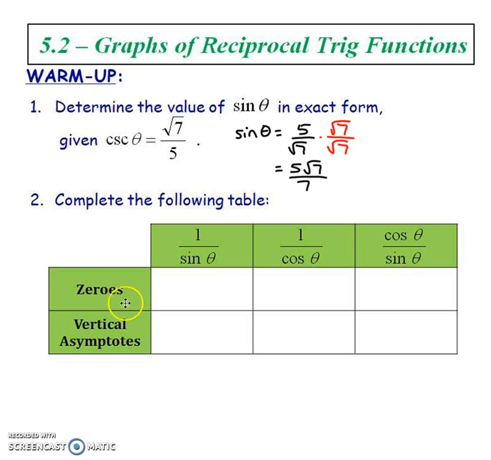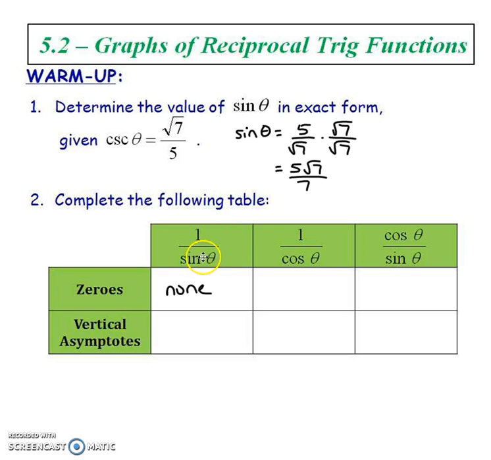All right, so the x-intercepts can be solved by making this equal to 0. Well, if it equals 0 and I cross multiply to start solving for my theta, theta is going to disappear. That means that I have no zeros. So the cosecant graph has no x-intercepts. Well, it does have vertical asymptotes though.